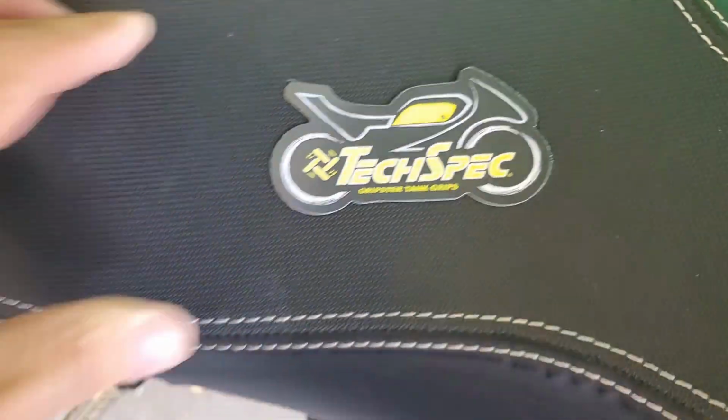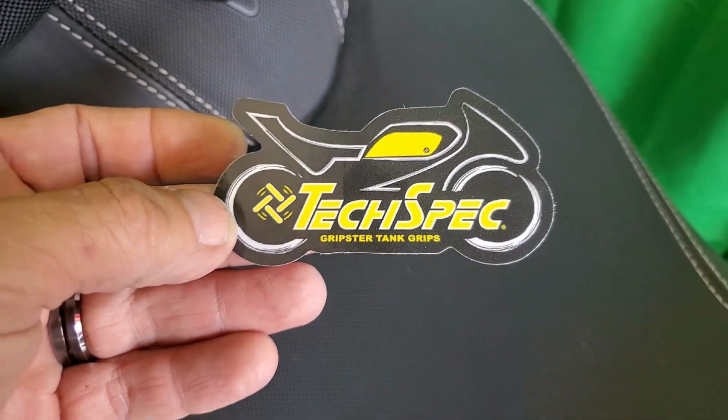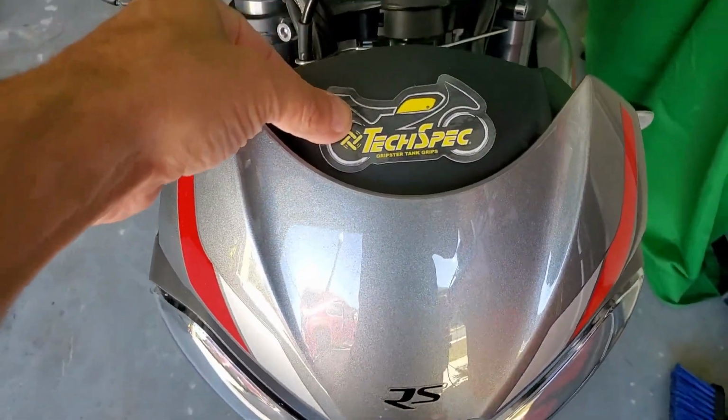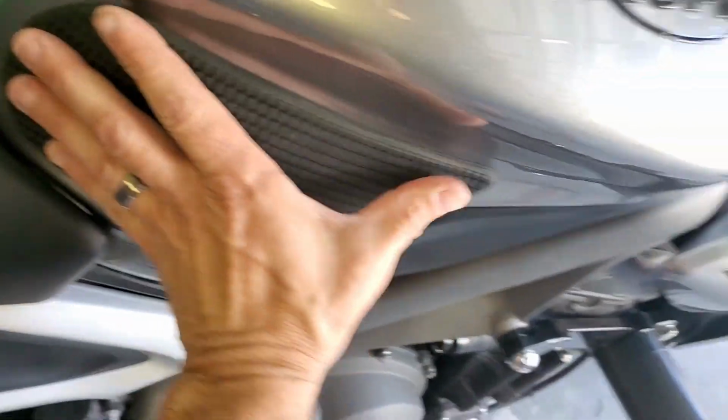So that's pretty cool. It's got a TechSpec little motorcycle. Isn't that neat? I like that. It's like you want to use these things kind of, I guess, in a way, but then where do you put them? And you know, I'll put it up here. There, TechSpec. I don't know what people are doing with those, but they're neat. I like the way they look, but not putting them on my bike. So anyway, there you go.